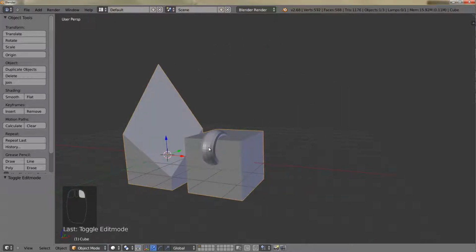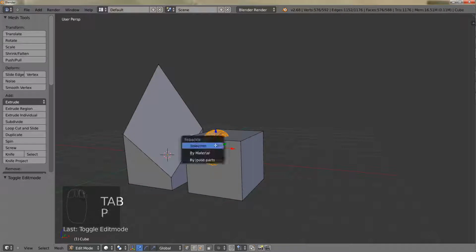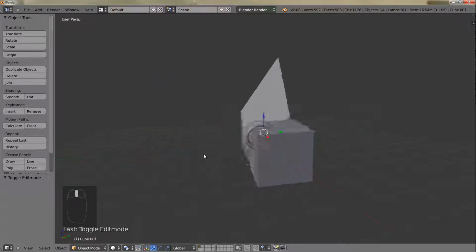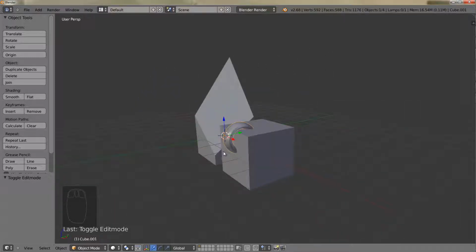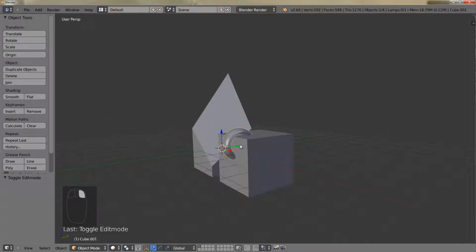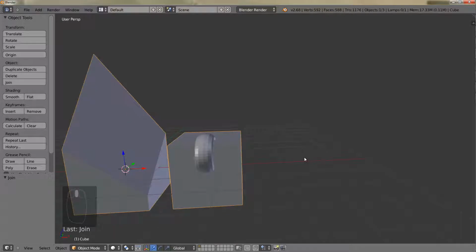It makes more sense than having two separate objects, and I'll cover how I did that just now. It's going to be part of a later tutorial. If you have two separate objects, it makes no sense, so what you would do is join them and make it one object. I will also cover that in a later tutorial.